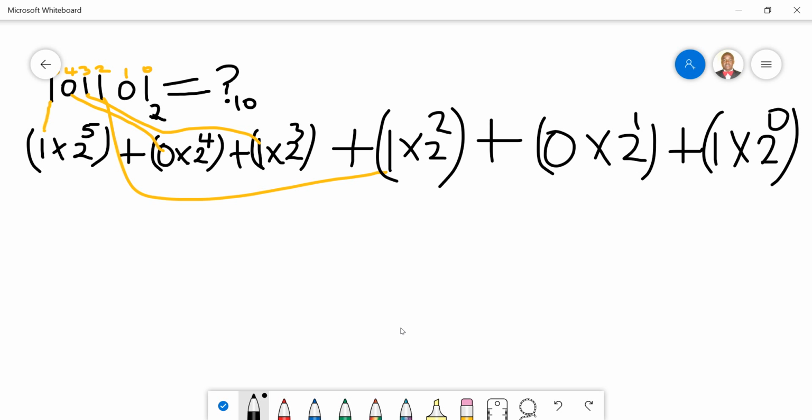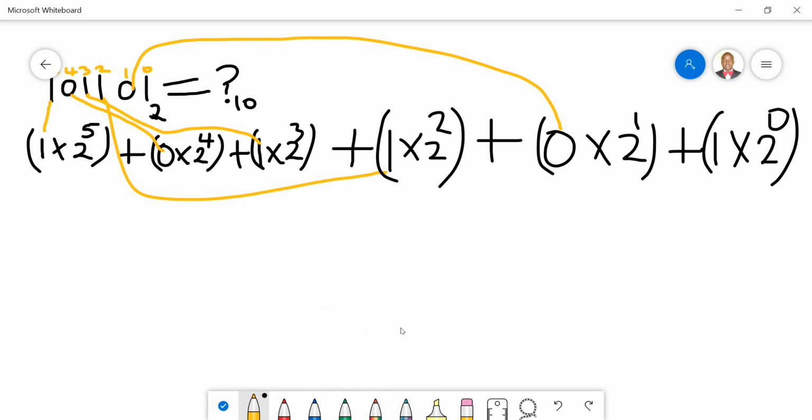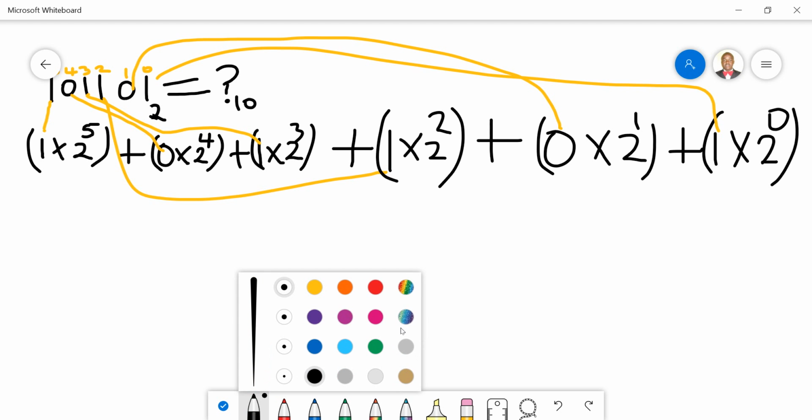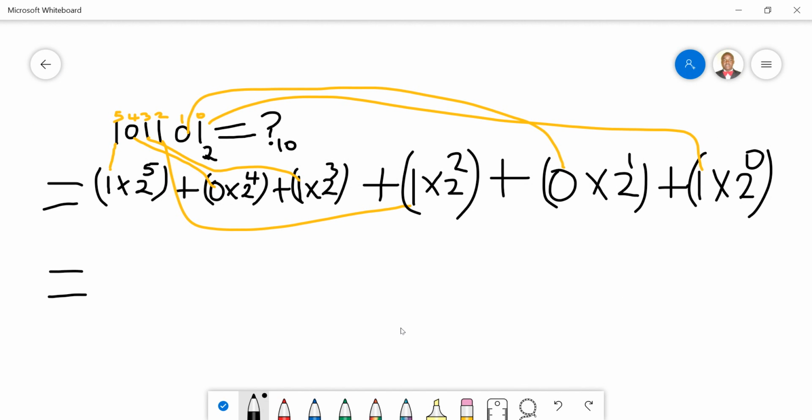Alright, so here we are. So this other 0 here is this one, and the last one is this one. So here now, it means that the first part, let me just put an equal sign here so that you will see. It's an answer. We are answering the question that says convert this binary number, which is 101101 base 2 to base 10.